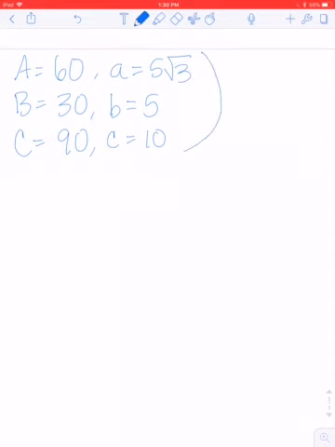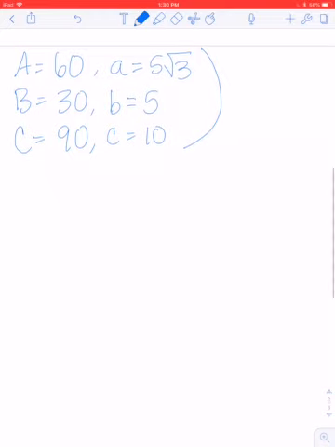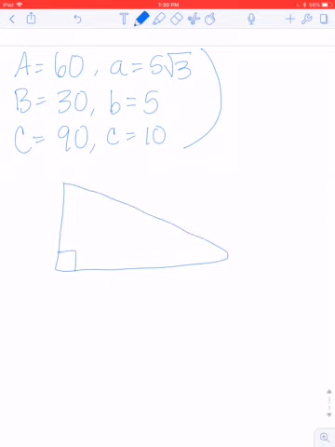So we could give you this and not tell you anything else, not tell you which ones are angles necessarily, but you would know that this is the triangle I'm talking about. So you would know that this is C, because it's across from 90. Either one of these could be 60, but let's call this one 60 and this one 30. So this would be A, this would be B, and then you would already know that this is going to be 5, because this is side b. And then you would know that this is going to be 10, because this is side c. And you would know that this is going to be 5 root 3, because this is side a.